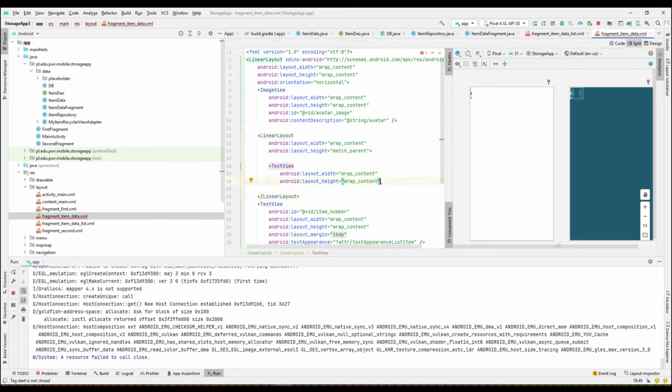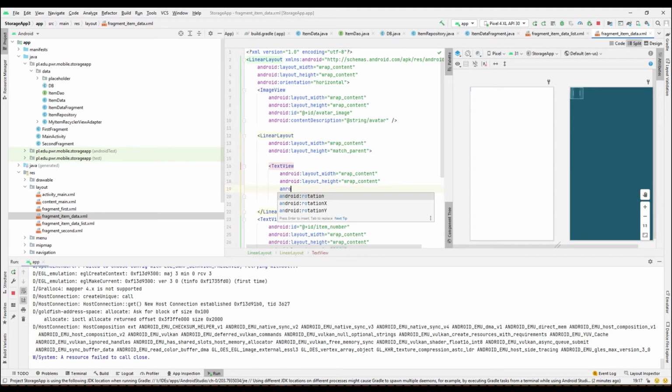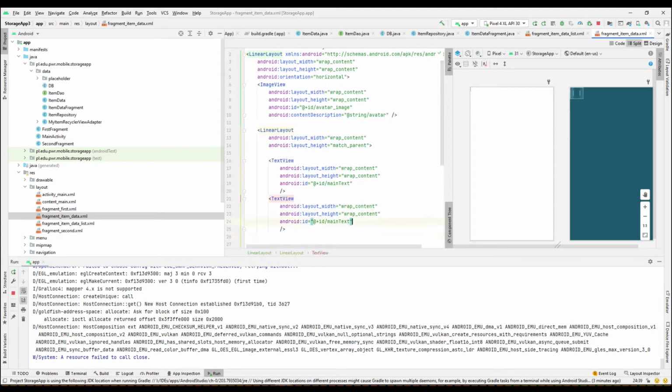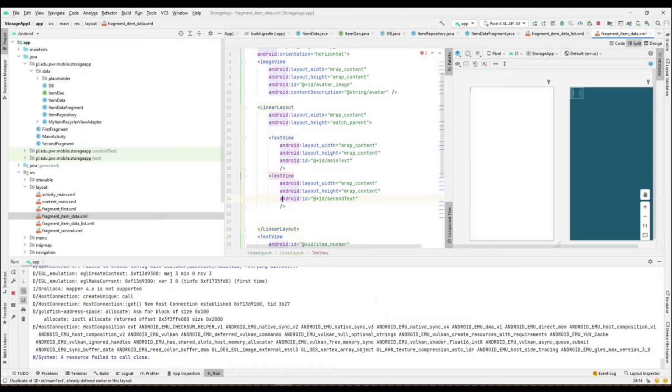And there is some text here, and we actually have two texts. And the second one is Android ID equals ID, and that's main text. And then we have a second one, which is second text. And then yeah, let's say we're not gonna have the age here. Maybe we don't care that much.